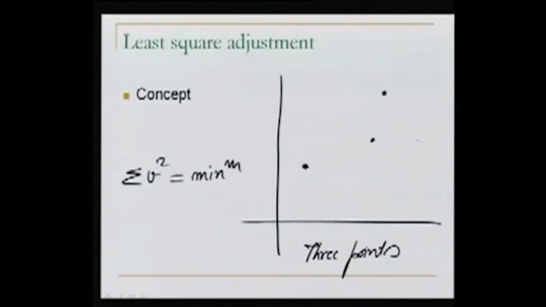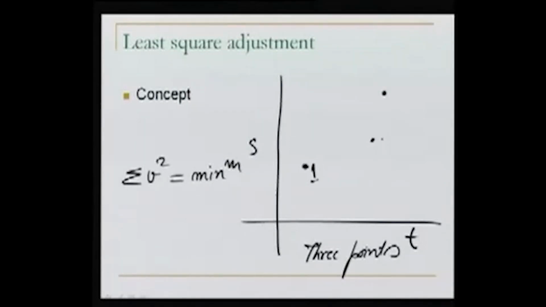Next, if we now have more points, it means we are taking the observations at these instances. T1 is S1 distance, T2 S2 distance, T3 S3 distance. If it is so, we have our first point, our second point, and our third point. I have displaced these points farther here so that we can understand the process. Otherwise, this point should also be somewhere here. There is some error, so it will be displaced a little bit. I have displaced this more.